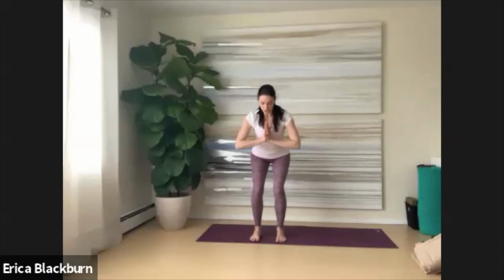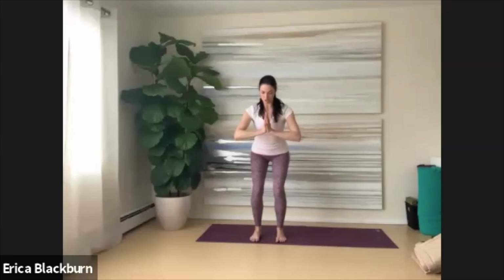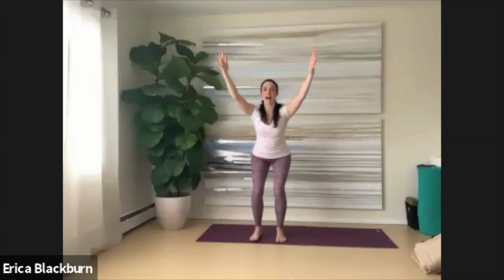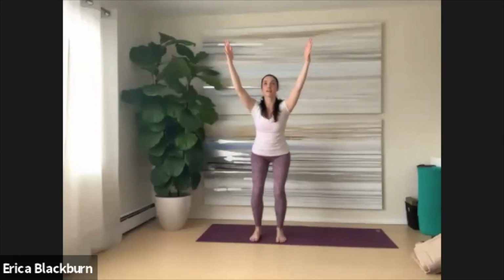Sit down in your chair, so much so that you can see your toes if you look down. So your weight is a little further back into your heels, but your toes are still on the floor. It's becoming a long-held chair. So you can keep your hands at your heart center if that feels really good and stable for you, or you can reach your arms up to the sky. We'll hold it for 2 more breaths. Last breath, you might even like to look up and lengthen up.